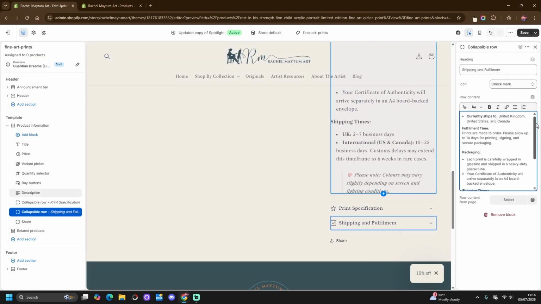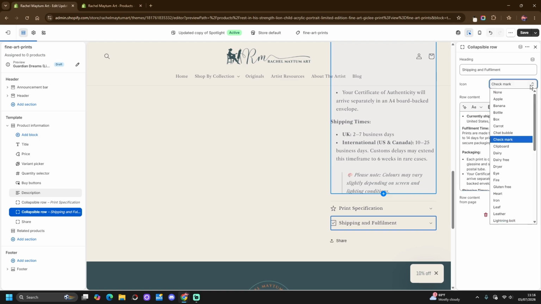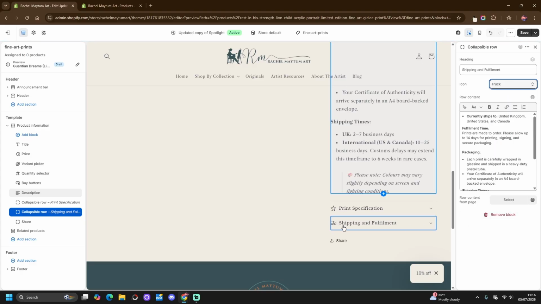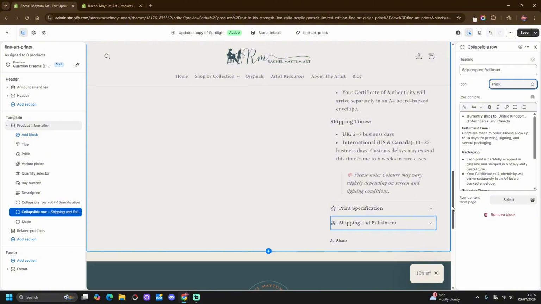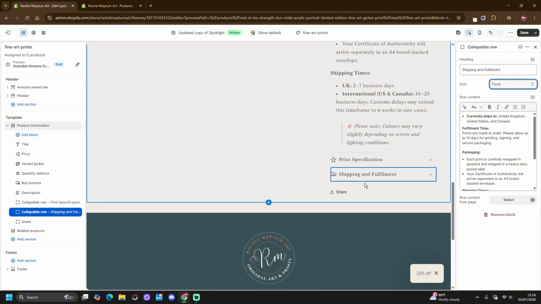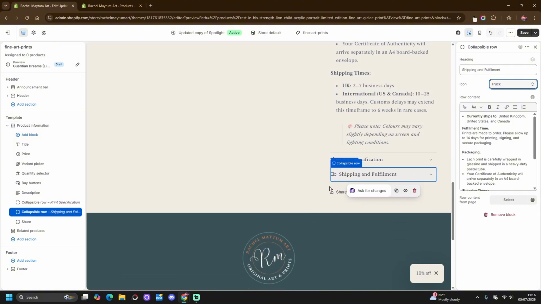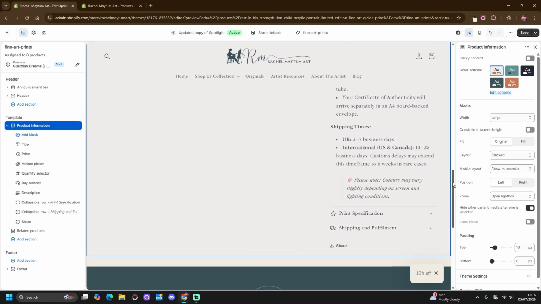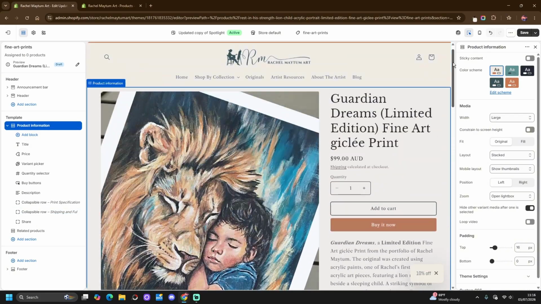There we go. And then I'm going to look for the truck. There is a truck down here. It's near to the bottom. There we are. So we've got shipping and fulfillment. And you can continue on if you have any other things that you want to include there. But that's all I'm going to do for now.